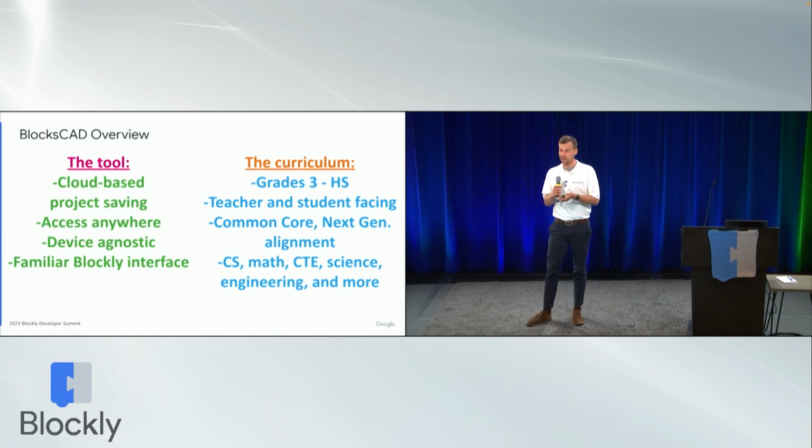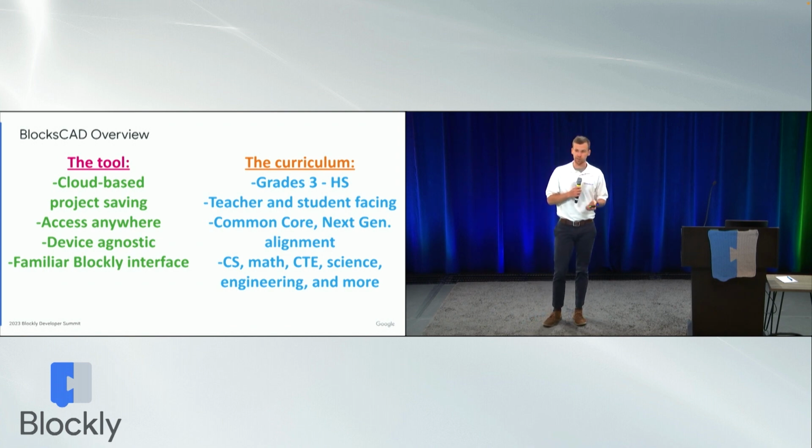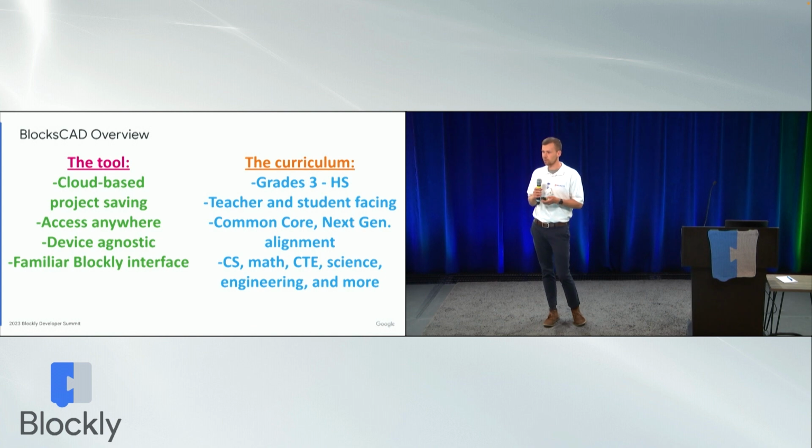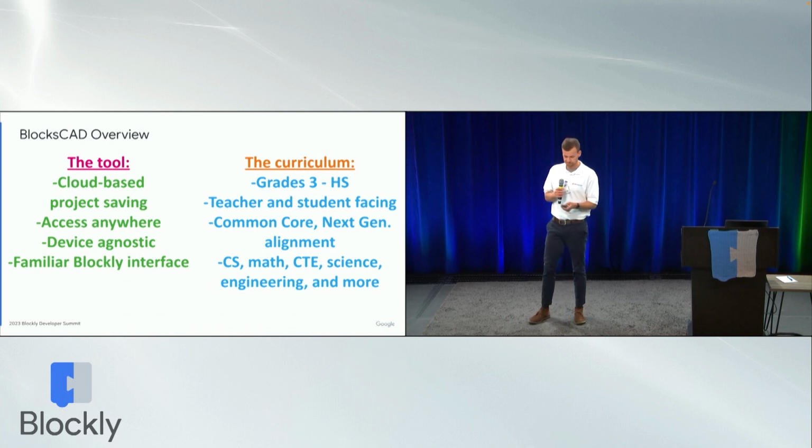On the curriculum side of things, what we've built around that tool, we operate primarily in the 3rd through high school space, with the sweet spot being 5th through 8th grade, right when students are starting to interact with CAD programs and language-based programs. We have teacher and student-facing Common Core, Next Gen, standards alignment across computer science, math, career and technical education, and many teachers themselves have done engineering alignment for us and other emerging standards.